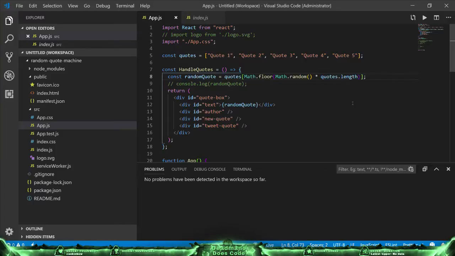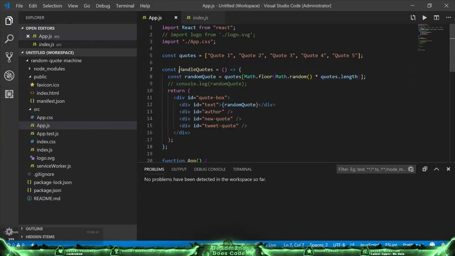Oh, you know what I just realized, Verani? This is why state will end up being so important. I wanted to store a previous value, but because this is a component, it's not going to remember the previous value. Unless it was a global variable, how's it going to know what the previous quote was? Because of state, I can store what the previous quote was, then compare it to that, and if they're exactly the same, generate a new random quote. Or keep generating a quote until we get a new random quote that isn't the same as state. Yeah. See, that's where it ends up becoming more complex.